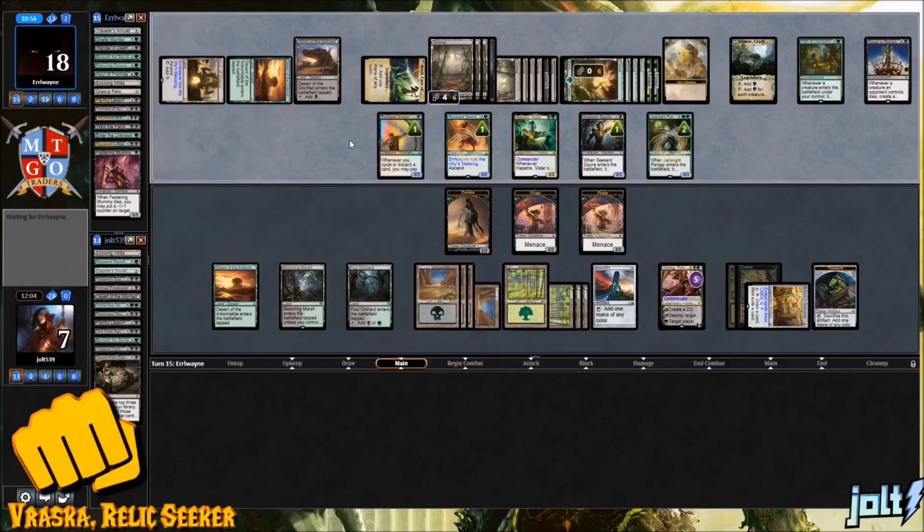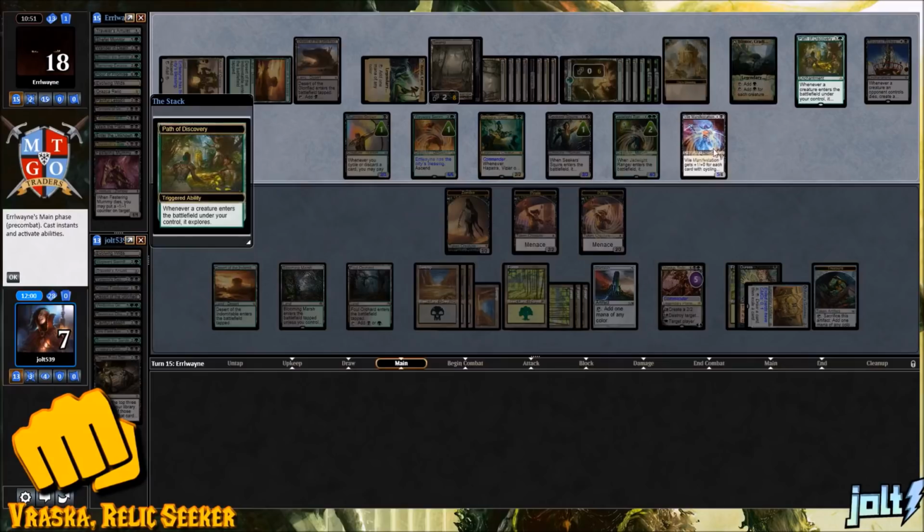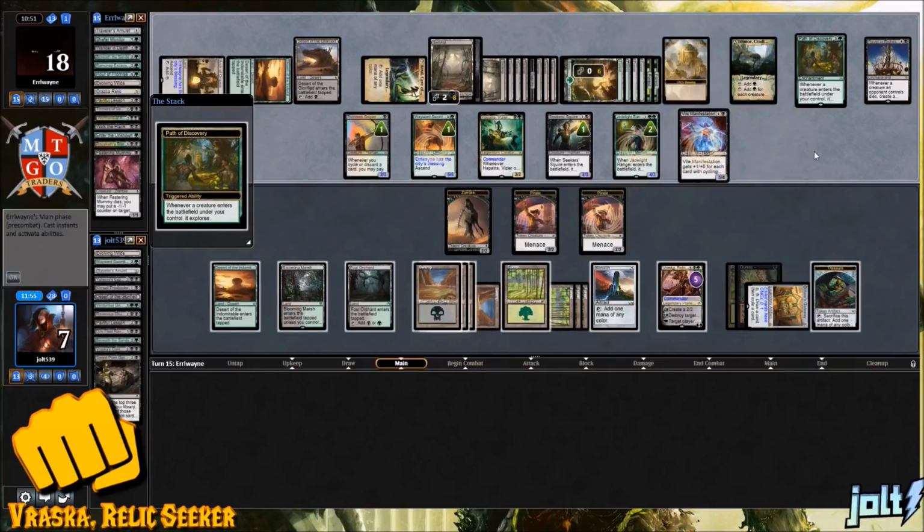All right, but let's get a card draw off that. You can really see how much Arch is putting in some work on this one. Looking at 2 more. Vile Manifestation, okay. It's going to get +1/+1 for each card with cycling in your graveyard. That's a pretty sweet effect.